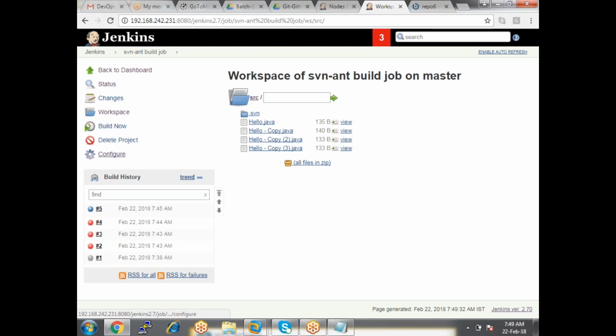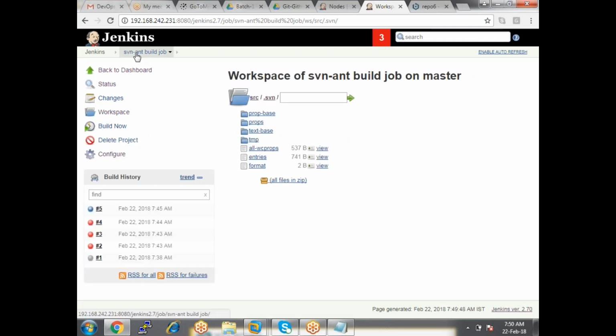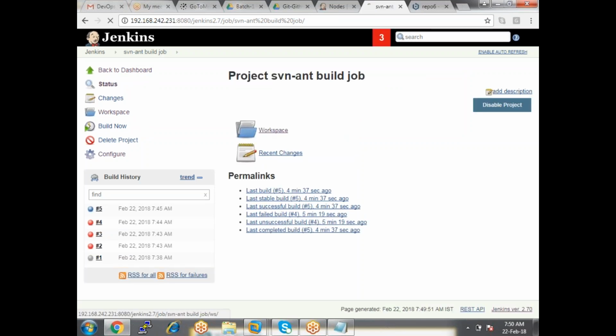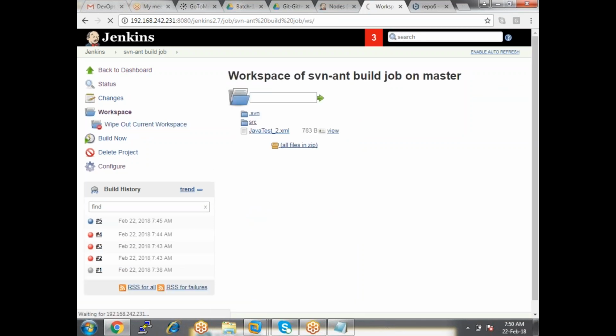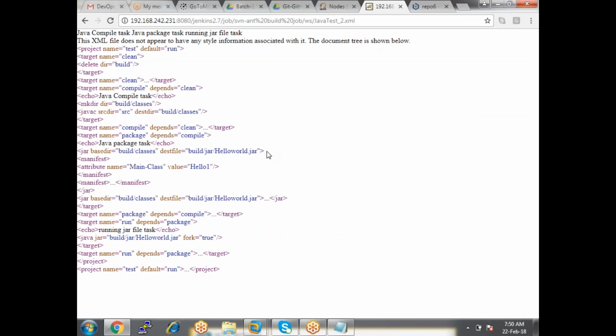Let's configure this again. And if you want to check, you can check your workspace directory. So this is our build file. Now we have the source as well as the build file.